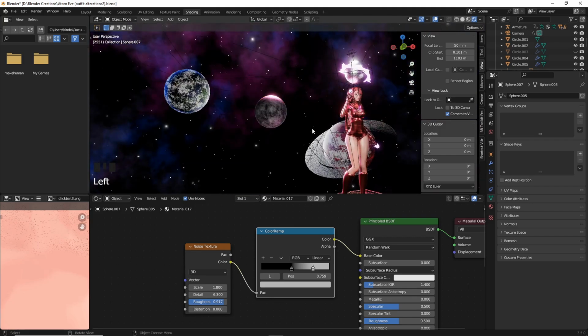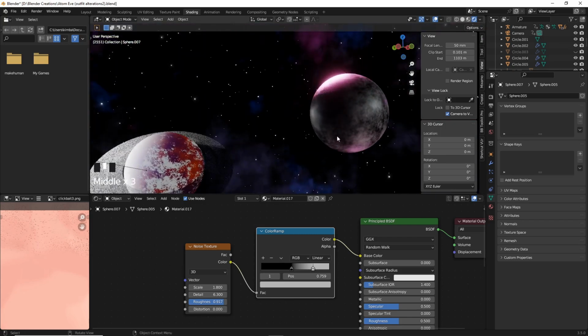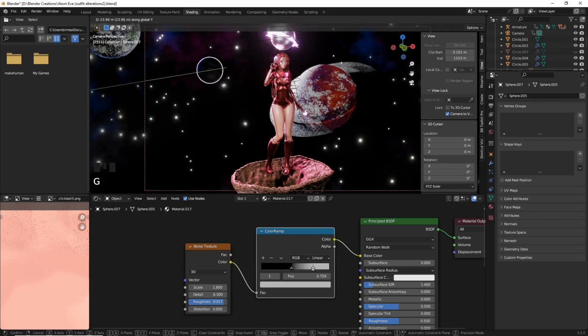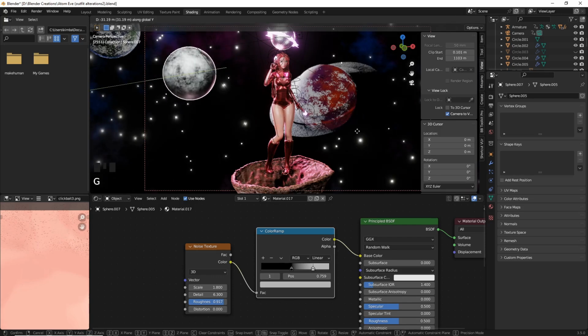Looks pretty good. So you can even just stop right there. That looks like a pretty good moon already, especially if it's just in the background of your scene. And I just slid this back. Then you've got a moon looking thing in your scene too. But let's add an atmosphere and make it more of a planet.